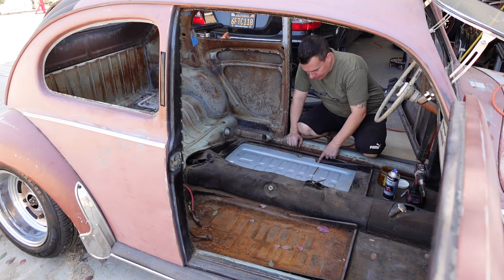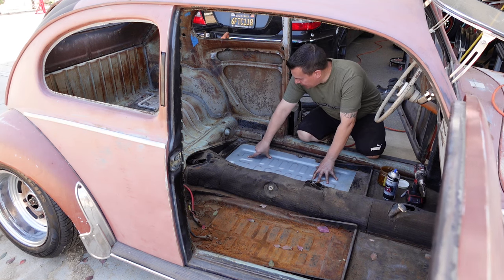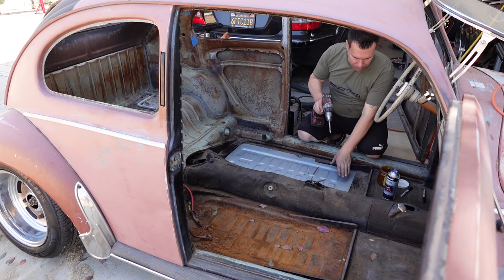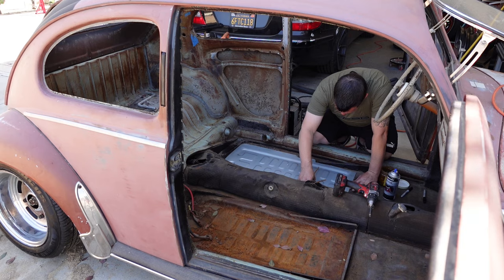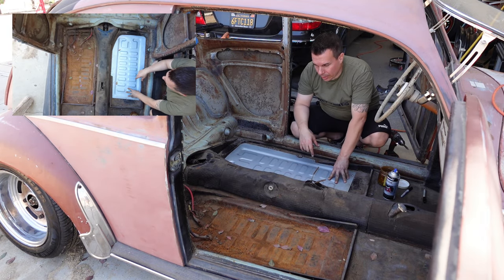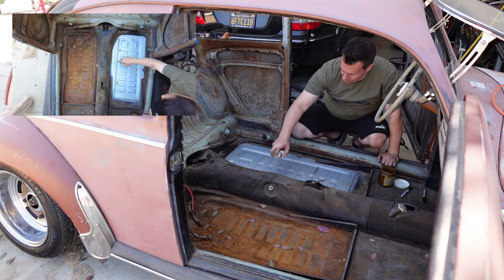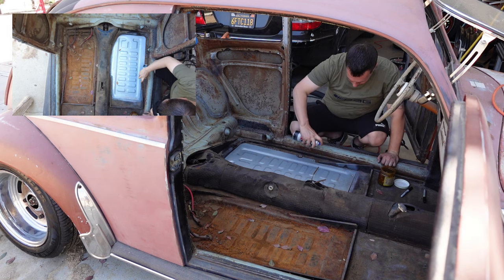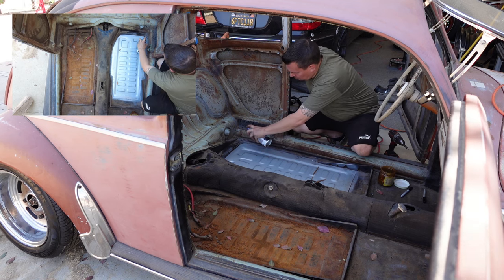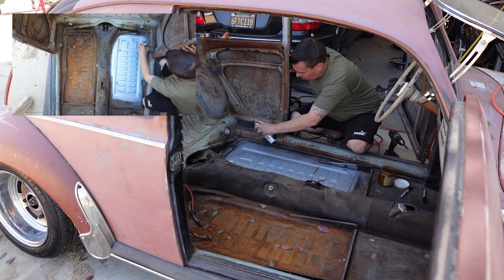All right, so I trimmed for the seat area, and then I also trimmed around the factory seatbelt, a hole for the bolt to go through. Once you have it fitted to where you think you want it, put a couple sheet metal screws through it. Alright, I got three screws in to lock it in where I want it. Then I'm going to go over it with some paint. And then we can pull it back out.